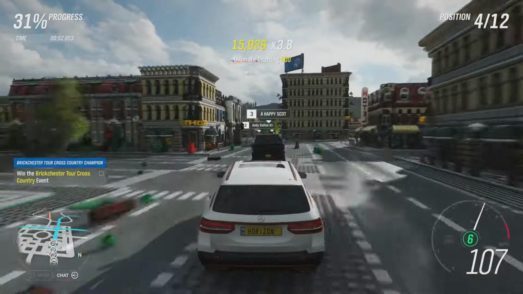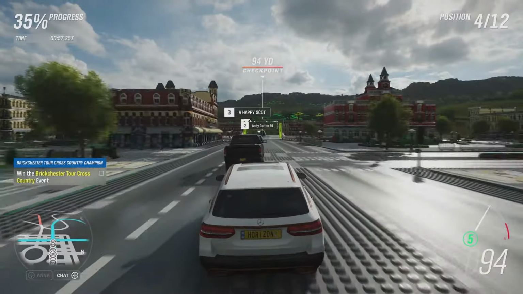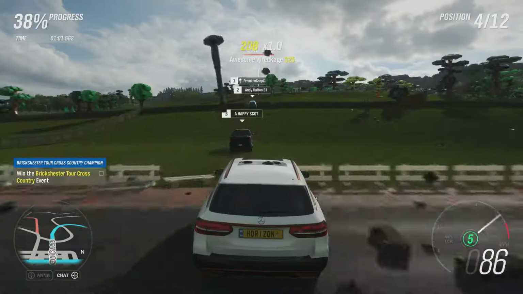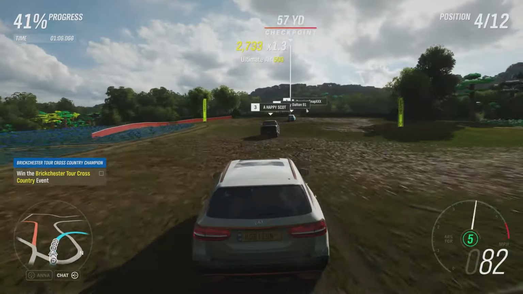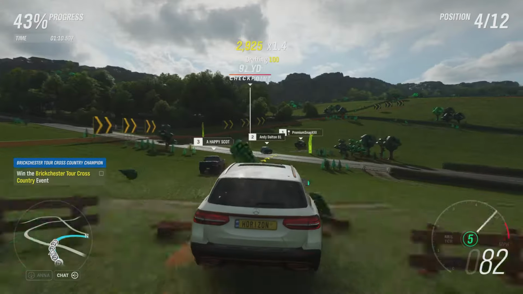Follow the debris that is being cleared out of the way by the guy in front. That's what I find best in terms of racing when doing cross country, because obviously you go through a fair amount of debris. So it's best that the people up front do the smashing through for you. Slows them down and then doesn't slow you down.